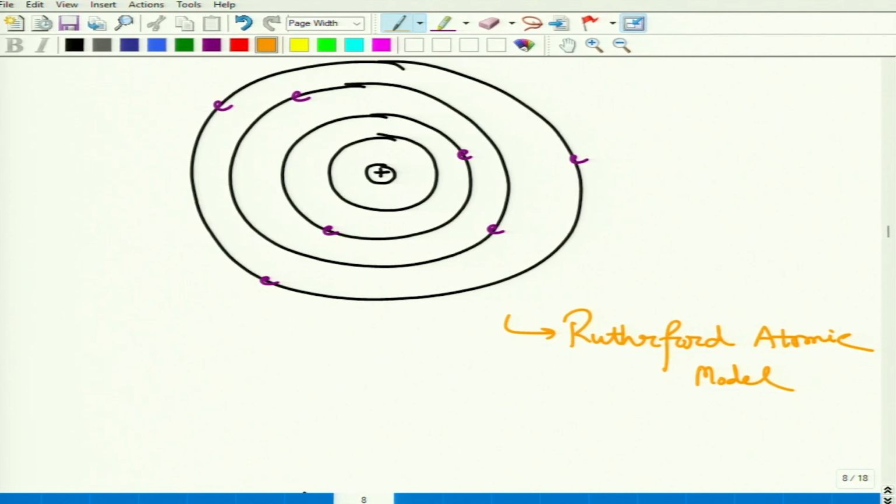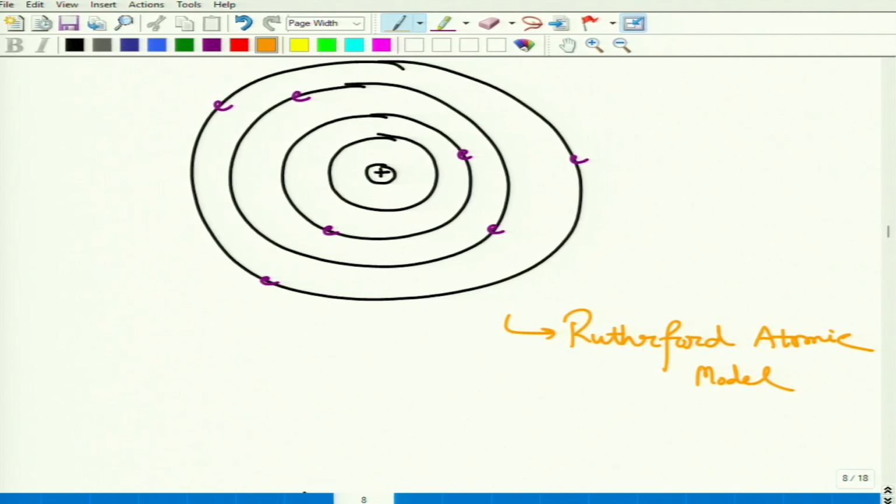Okay, this was the Rutherford proposed model. The nucleus is very much heavier compared to the electron. This Rutherford model was often compared with the solar system model. There are some similarities, but there are also very many dissimilarities, which prove that this is not actually identical with the solar system, but we can discuss that.